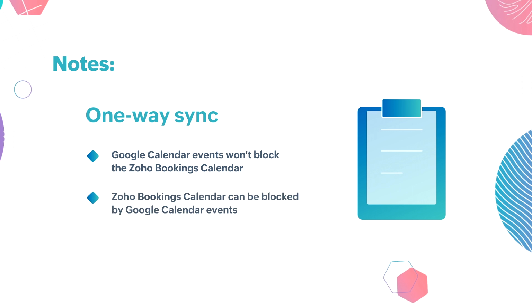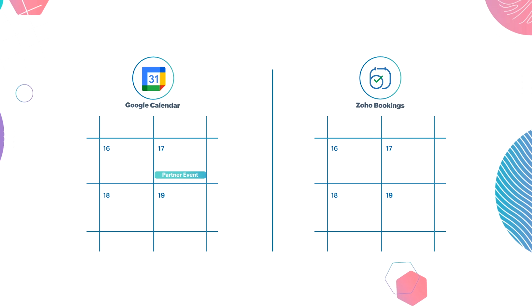Zoho Bookings calendar can be blocked by Google Calendar events only when it is chosen to be in sync with Zoho Bookings appointments. When an event is created in the Google Calendar, it blocks the Zoho Bookings calendar for that duration. Once the Google Calendar event blocks the Zoho Bookings calendar, the corresponding sales agent will not be available for any other booking during that time slot. Roy's team would never have issues of clashing appointments or double booking like before. The process is the same for other calendars we had mentioned before.